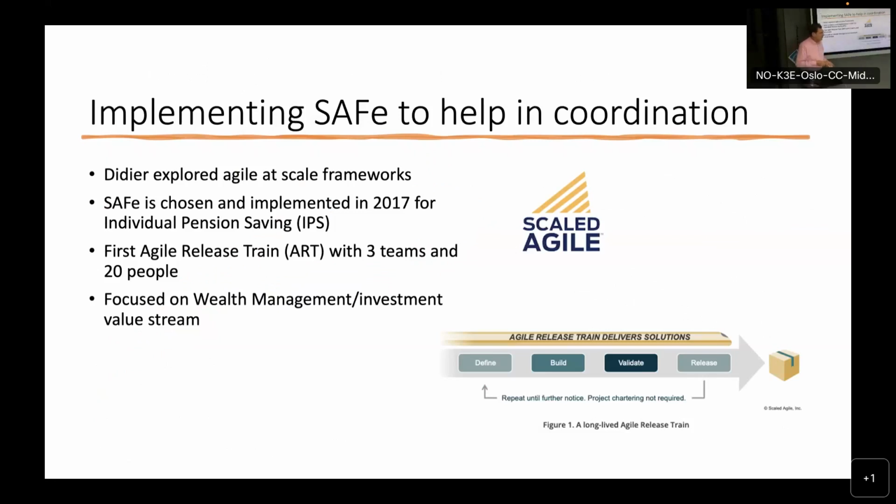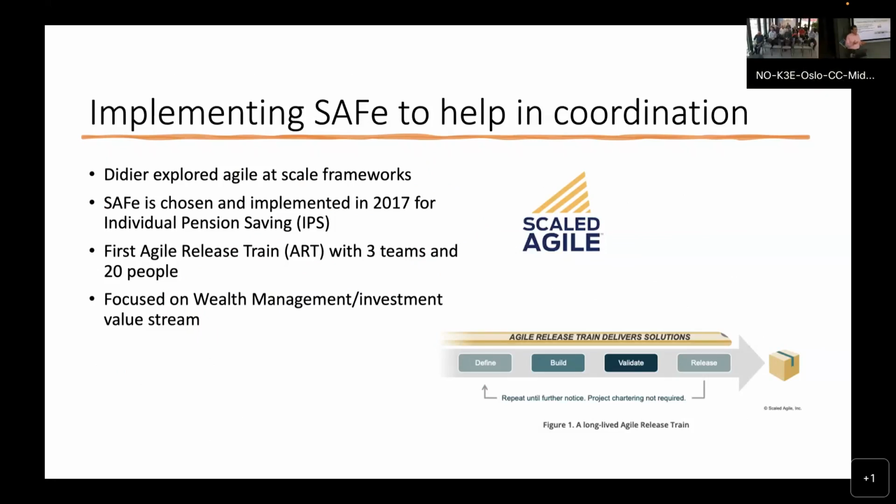I spent some time on the learning part you have in SAFe, so you have to reflect. So at the end of aksjesparekonto, I started to reflect on how we can do better. I went through several frameworks. LeSS was not fully mature. We looked at the Spotify model. There were very few things written in 2017 about what they did.